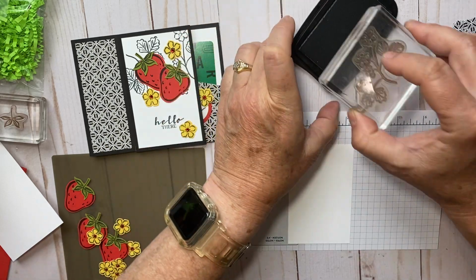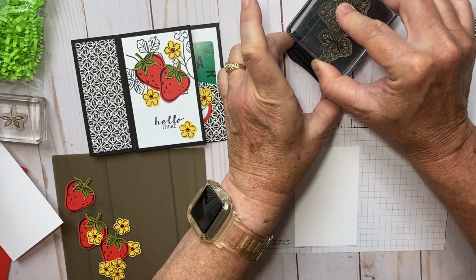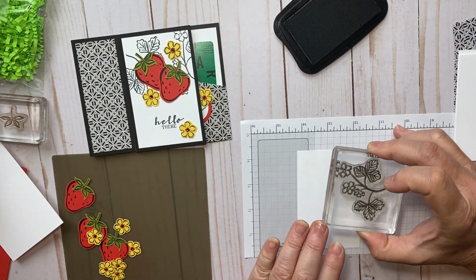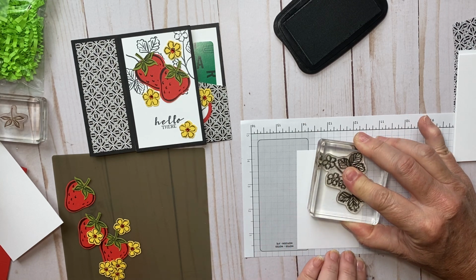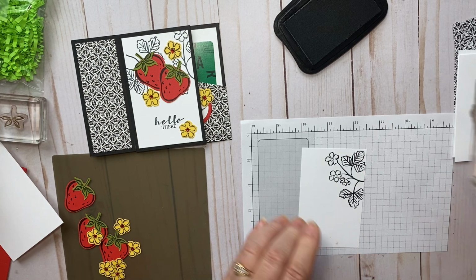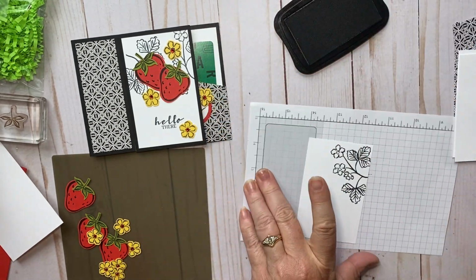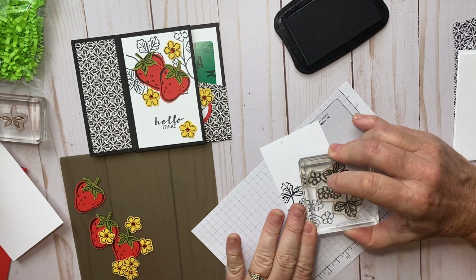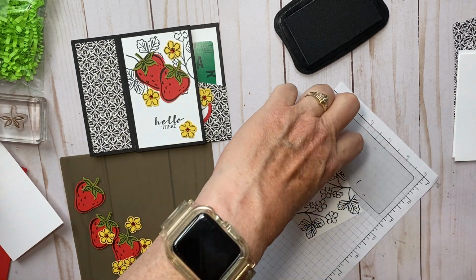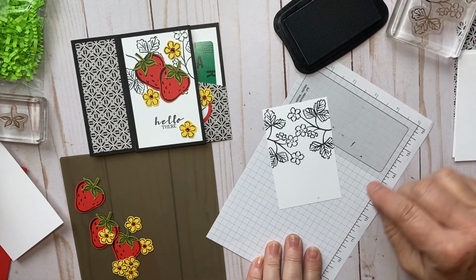And I'm not going to be particular as to how I stamp them. I'm just going to cover this half of the top. And then I'm going to turn it around, and I'm going to stamp this half of the top. Something like that, so that it has leaves like that.